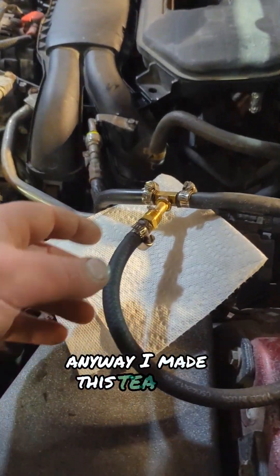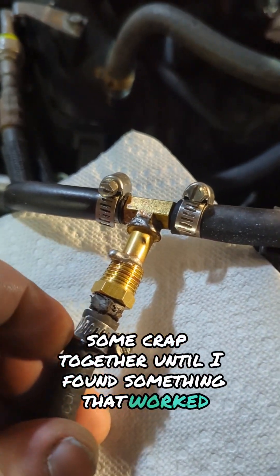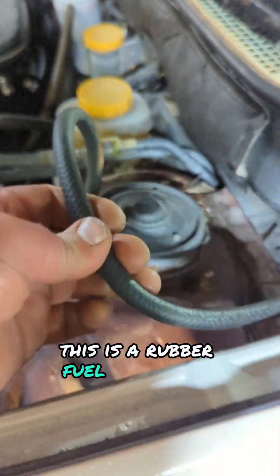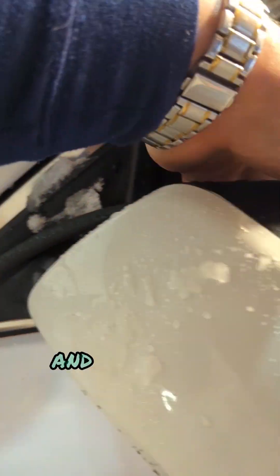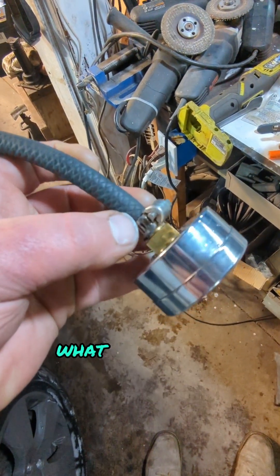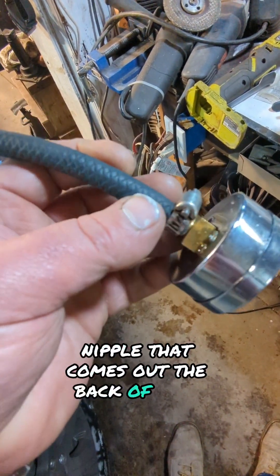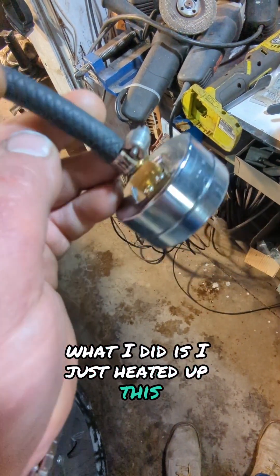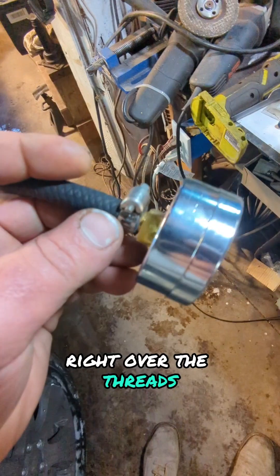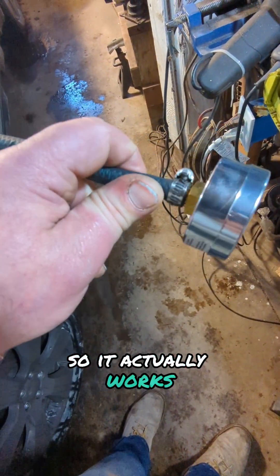Anyway, I made this T here — you can see I kind of soldered some stuff together until I found something that worked. I have a really long hose, this is a rubber high-pressure fuel line, and that is going to a gauge. As far as connecting to the gauge, what you get on these is typically a 5/16ths threaded nipple out the back. I heated up this fuel line and threaded it right over the threads, then compressed it down with a hose clamp and it doesn't leak — it seals up good.